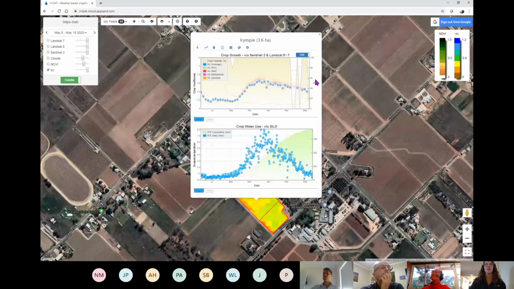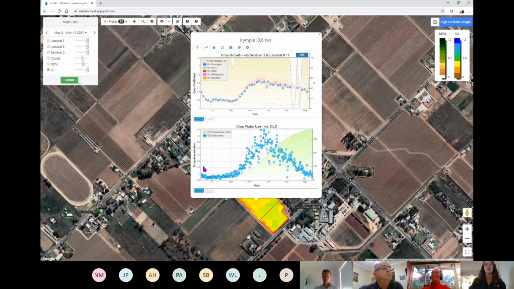So we've got two graphs here. Our top graph is showing us our weekly crop coefficient values, which they calculate for the entire patch that you've selected. This starts over on the right-hand side of our graph, which is today, and the data extends all the way back to this time last year. So we get 12 months of data in this graph. These are our weekly crop coefficients. This yellow bit behind is the field visibility. You'll notice where it's dropped down these few weeks, we haven't got any crop coefficient values. They're coming up as zeros. I'll show you a little bit later on how we can actually change them ourselves so that we will get some data there.